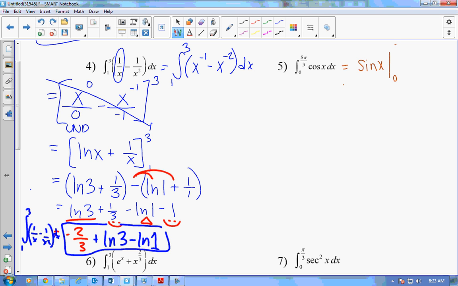And you need to be doing this bar, integrate from 0 to 5 pi thirds. So sine of which one first? The upper bound, 5 pi thirds, minus sine of 0. Again, know your graphs. Sine 0 is 0, so minus 0. Now 5 pi thirds, that's where you have to know your unit circle. So 5 pi thirds is almost 2 pi, right?